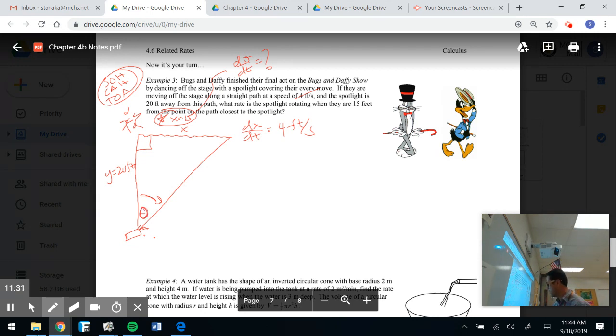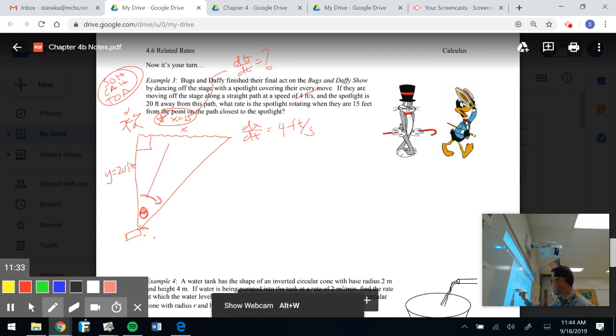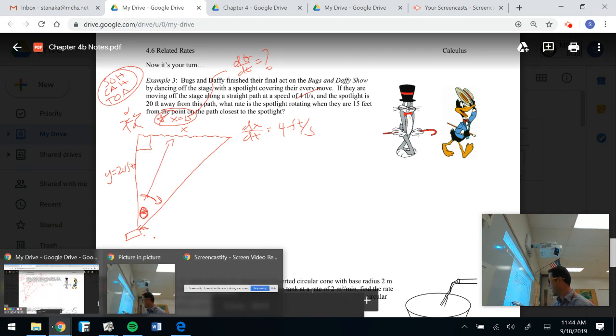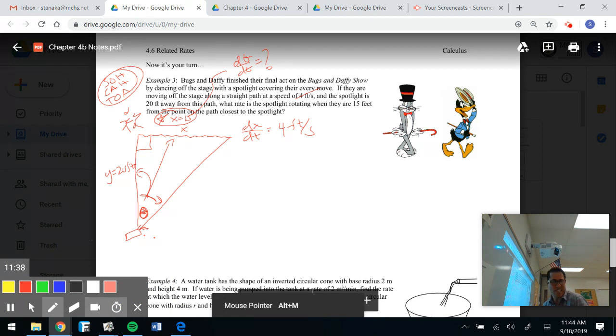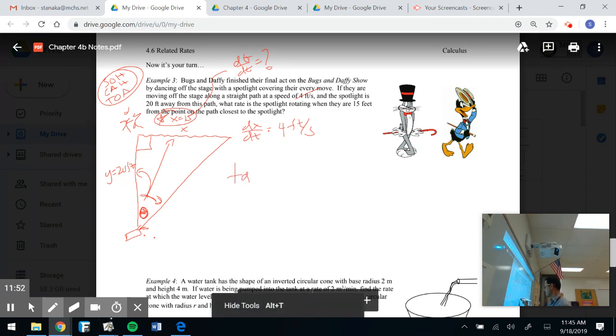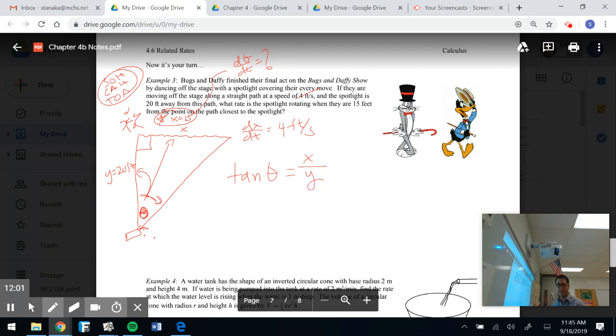That's my angle. Okay? What is that guy right there? That is called the opposite. They gave me the adjacent. They didn't give us anything about the hypotenuse, so who cares about that bad boy? So which one of those trig functions has opposite and adjacent in it? It is tangent. So let's write a little relationship out about tangent. So we have the tangent of theta is equal to the opposite, which is x, divided by the adjacent, which is y. In class, did I find a derivative yet?